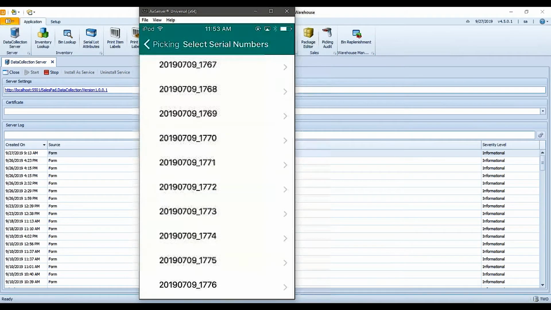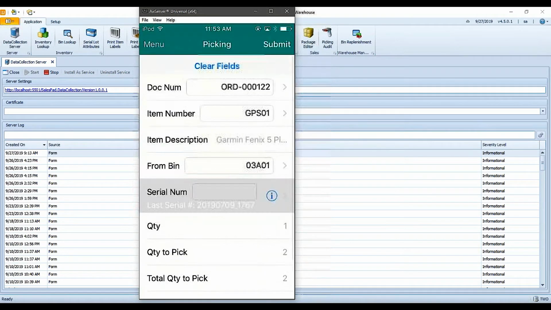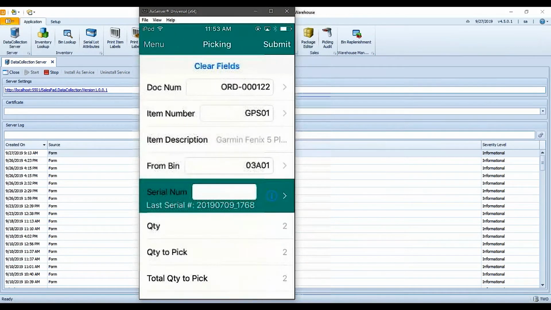Now, since I'm not right in front of these items, I'm going to have to just pick the serial numbers manually. So I'm going to hop in here, grab the first serial number, and then do the same thing and grab the next serial number. And you'll see that, of course, that means I've picked 2 now.